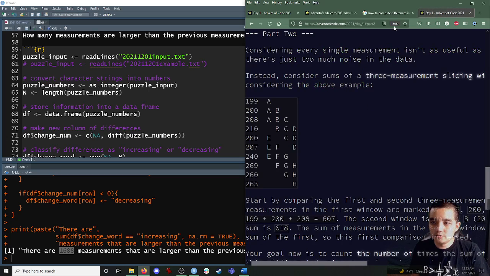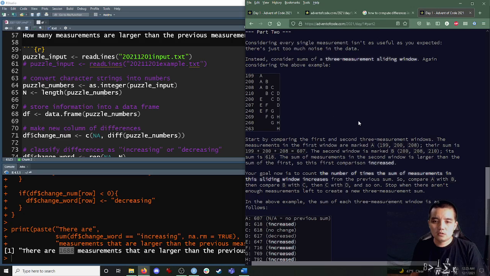So now part 2 says, considering every measurement isn't as useful as expected, there's just too much noise in the data. Instead, consider sums of a 3-measurement sliding window. Again, considering the above example, start by comparing the first and second 3-measurement windows.